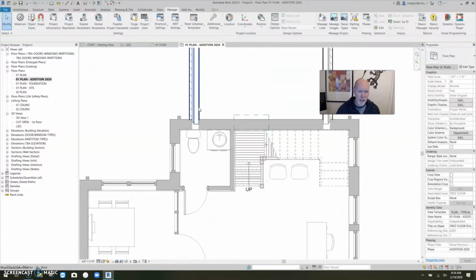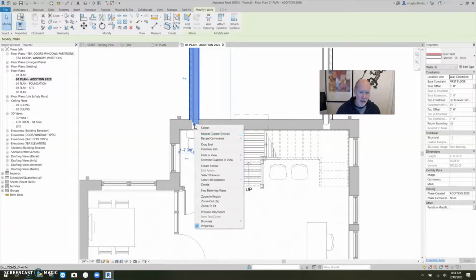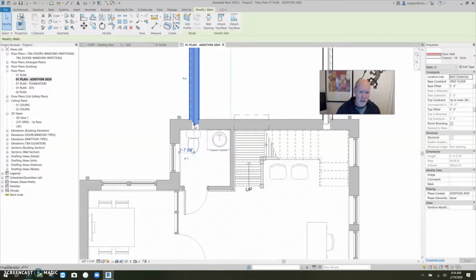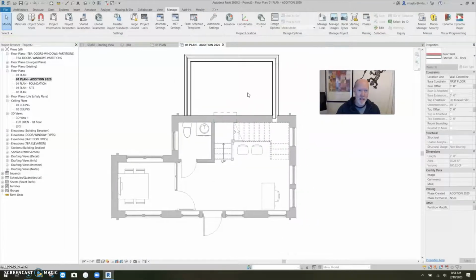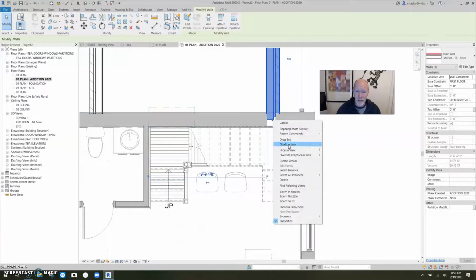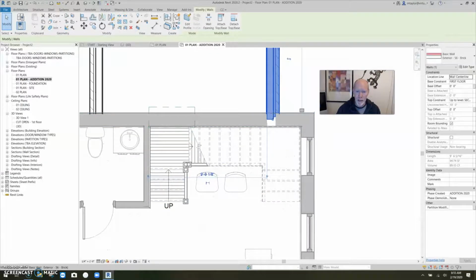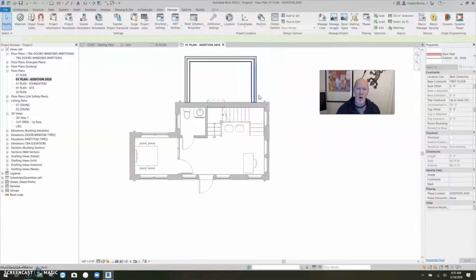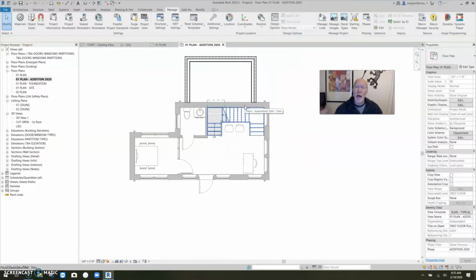And I don't want it toothing in like that, so I'm gonna right click on that end and say disallow join. I'm gonna pull it back so that it's just hitting the end of the building there. Same with this side. I want to disallow the join on that little dot, and then I can pull it back and it won't crash in and try to tie in with the existing construction. I'm just gonna build it clean and make an expansion joint there.